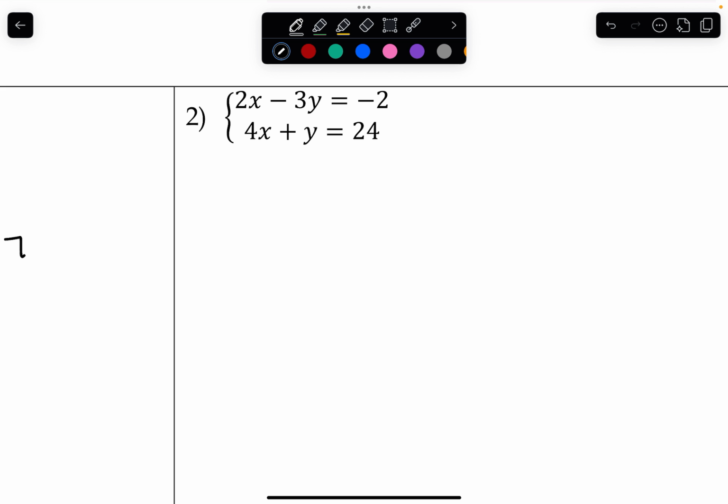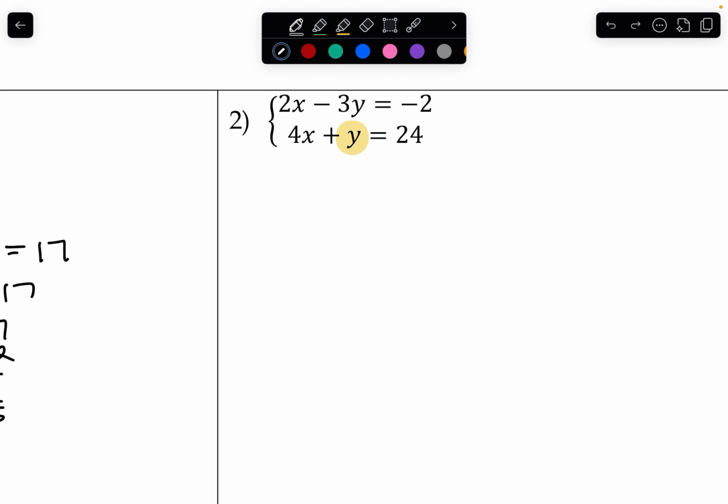Okay, on number 2, neither equation is solved for a variable. And so in that case, pick an equation where it would be easy to solve for a variable. It would be easiest to solve for this y because he doesn't have a number in front of it. And so he's going to be the easiest to isolate. And so I'm going to make my columns, and I'm going to choose the second equation to solve it for y. Okay, and so all we have to do is move the x to the other side, or you can think of it as subtracting 4x from both sides. Just make sure you don't combine it with that 24 that's already there. Those aren't like terms.